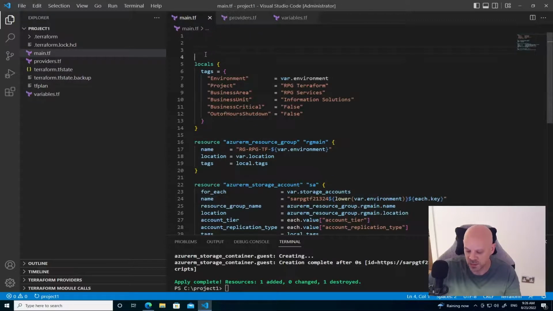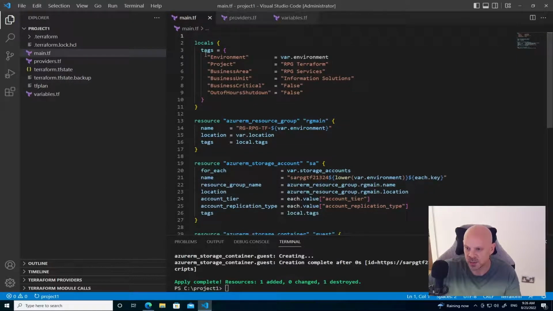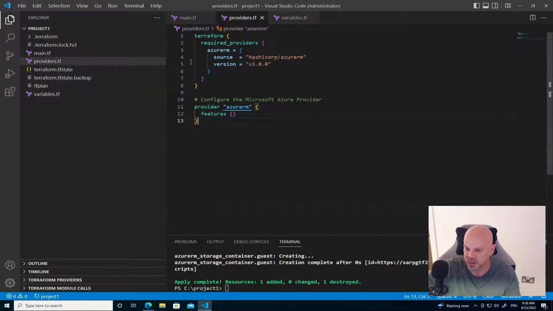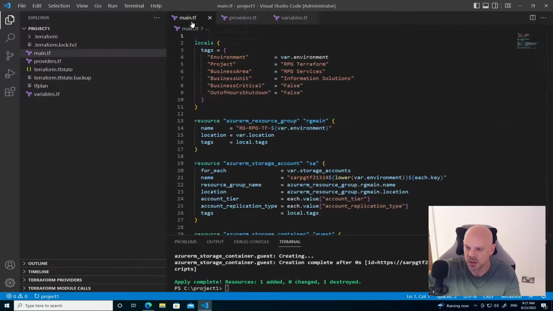What Terraform does, when you run the Terraform commands, is take any file with a .tf extension into account and merge them at runtime. So it's really just to help us admins manage the code a bit better. So that's a lot neater, isn't it? We're working in this file to create all our resources. We're working in this file to create our variables. And if we want to make changes to our providers, it's in this file. Just makes it a lot easier.